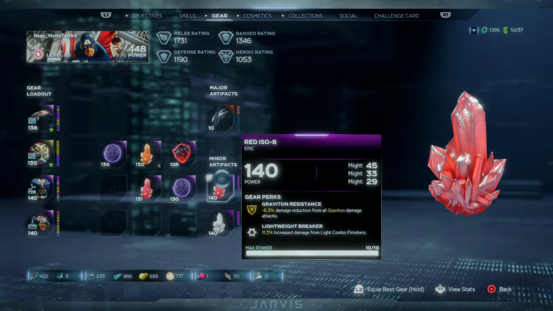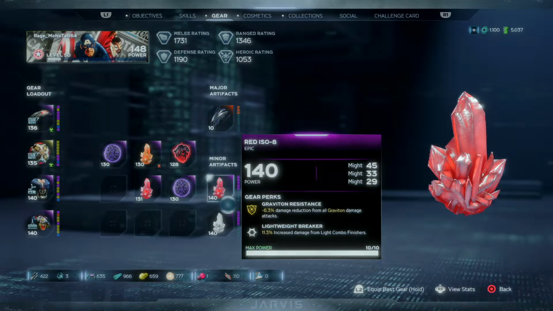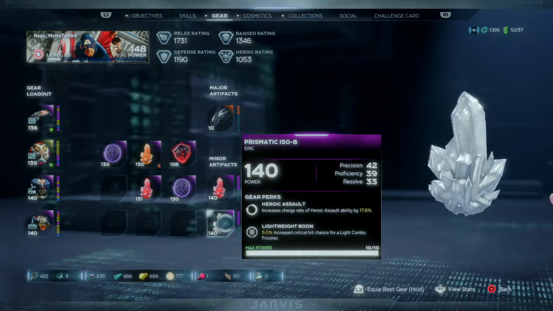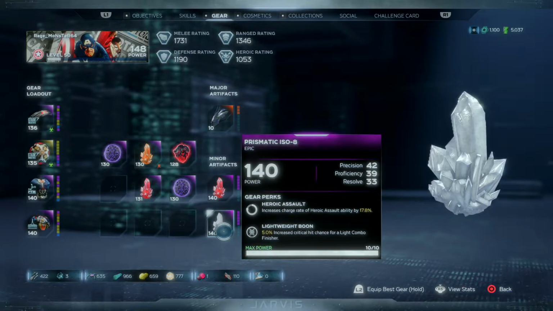Moving down to our minor artifacts, guys, I have this purely for the stat roll, not for the perks. I'm not really focused on the perks when it comes to these so much, more just for the stat rolls. And then down here, I don't have anything much better. This one, though, does add a little bit. The perks on these aren't really that bad, but again, they're not really what we're focusing on.